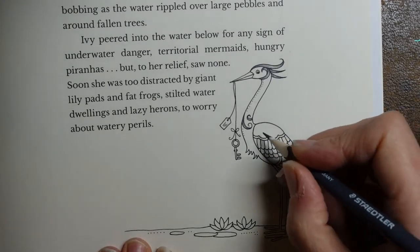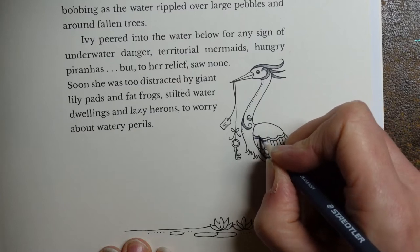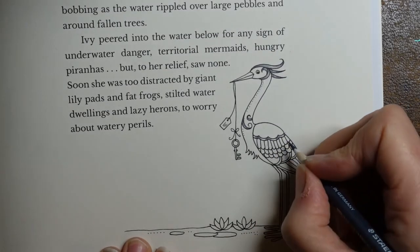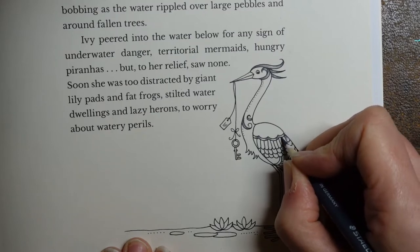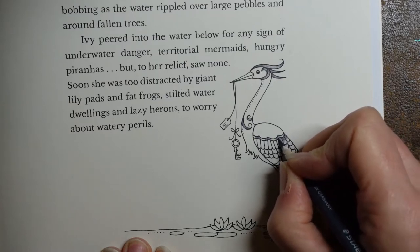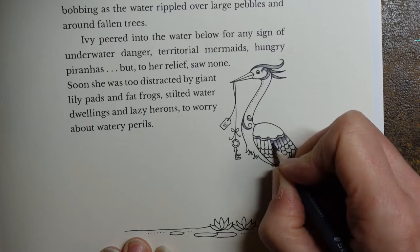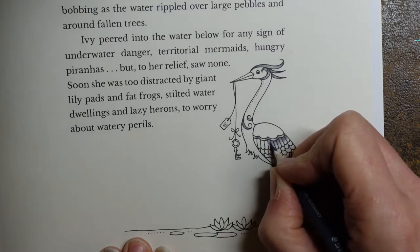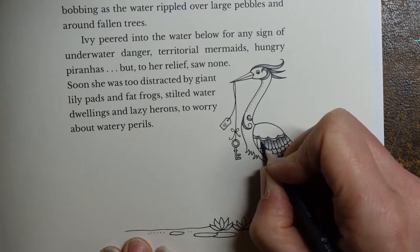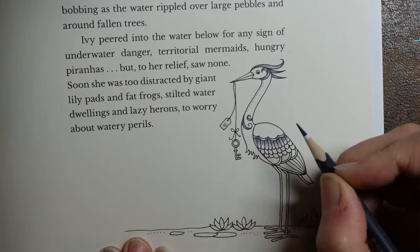I'm going to carry on with this dark one and do some details on these feathers. Johanna's done this nice pattern — I'm just going to do a little bit darker up here, not for any reason, just because I think it'll be fun. I'm going to fill in some of the other bits with the light grey in a bit, putting darker areas at the top of these feathers. I do like the herons. I remember a poor heron one day — I was walking along the canal path into town and there was a heron at the side of the path. I approached him and he flew forwards, then stopped a bit further along on the bank near the path, and kept doing it and doing it. I felt like I was chasing him.